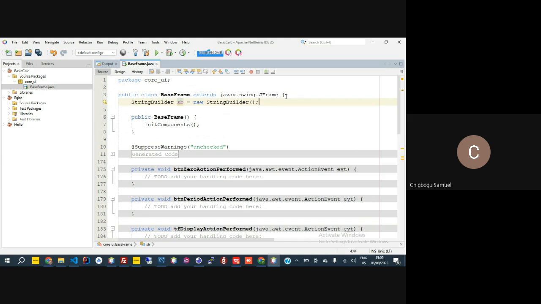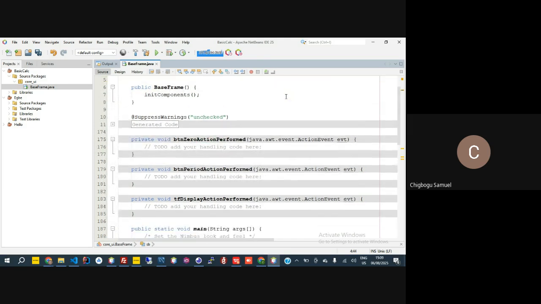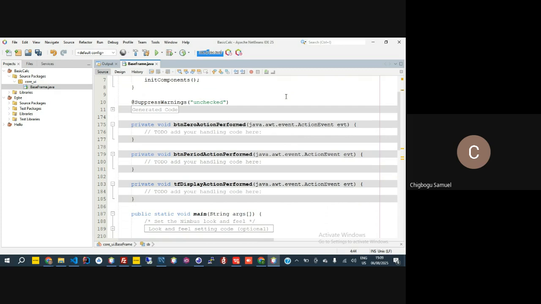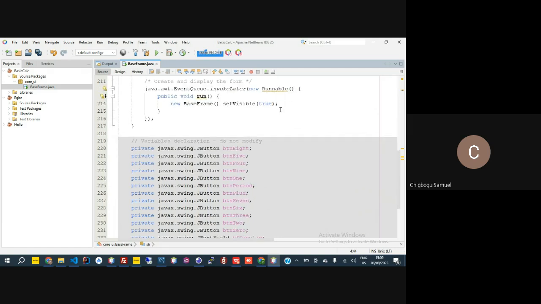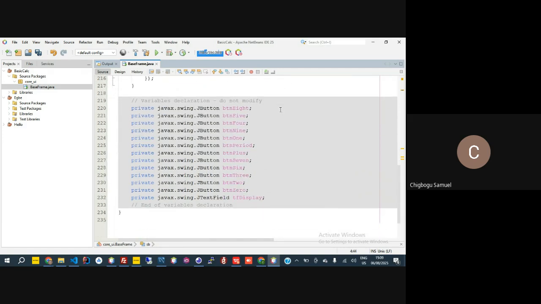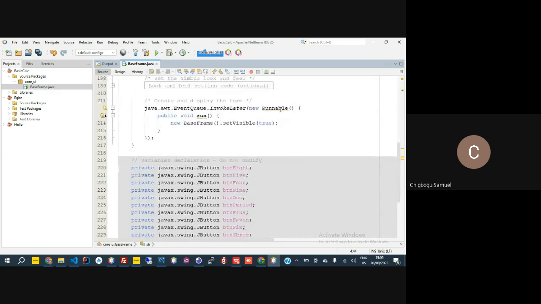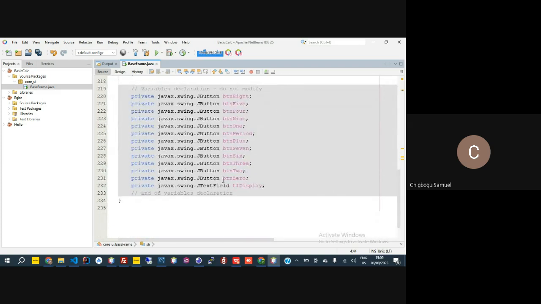So the idea here is that whenever we get anything, take for instance, remember that for button zero, the variable name we gave it was button zero, right?